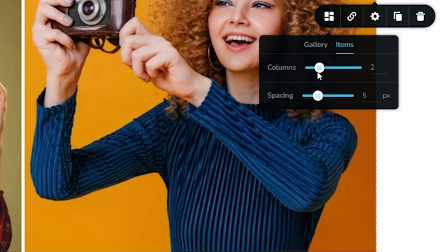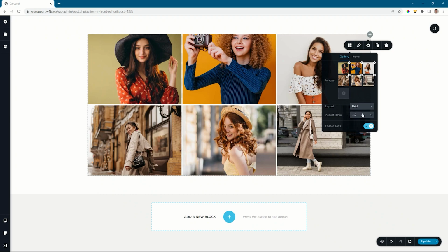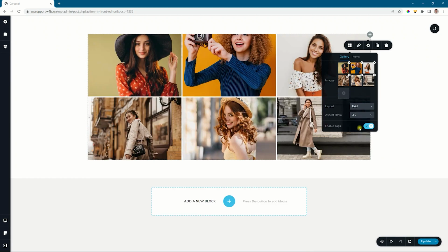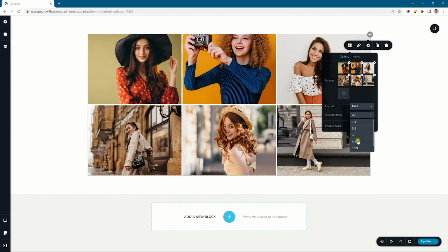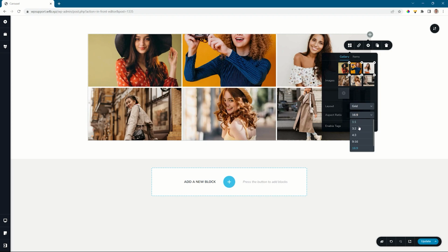Let's go to our items and I'll put this on 3 columns so that we can see it very nicely. Select Gallery again, and then next to aspect ratio, you see you have your options here. I'm a big fan of 1:1. And even though we saw that these images were of different aspect ratio previously, you can see as I go through the grid, they all stay nicely the same height, which makes it very nice if you want to have that effect.